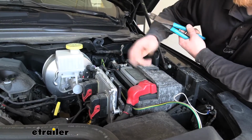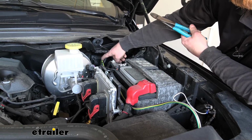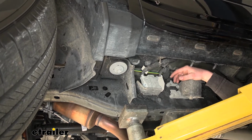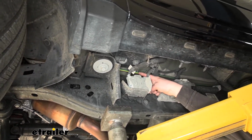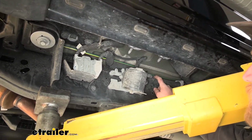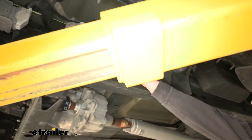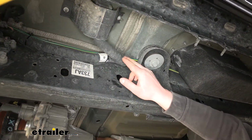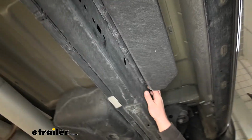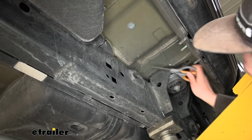So I continued to route our wiring, and I just ran it along through here. And at this point, it just drops straight down along the firewall to the underside of our vehicle. So I got our wiring ran down to the back of the truck. This is where I went. It just comes down along through here. And then on the side of our frame rail, we have some factory wiring harnesses. And I just followed that, securing it along the way with some zip ties. And when you do this, you want to make sure to avoid any hot or moving parts. So it just continues along through here, kind of behind this storage thing, and goes around along through here.